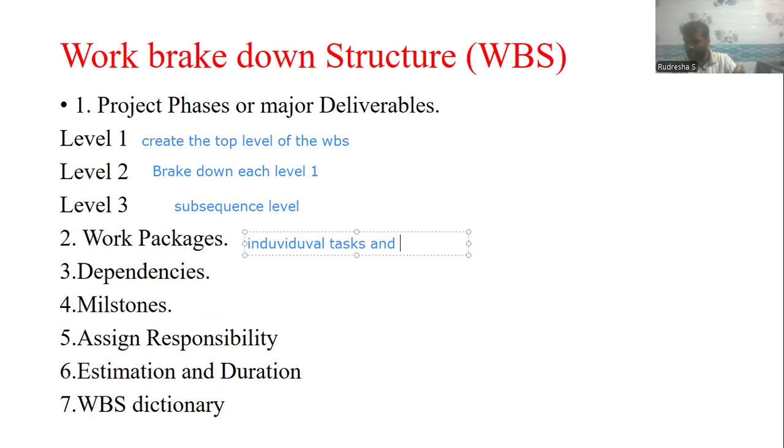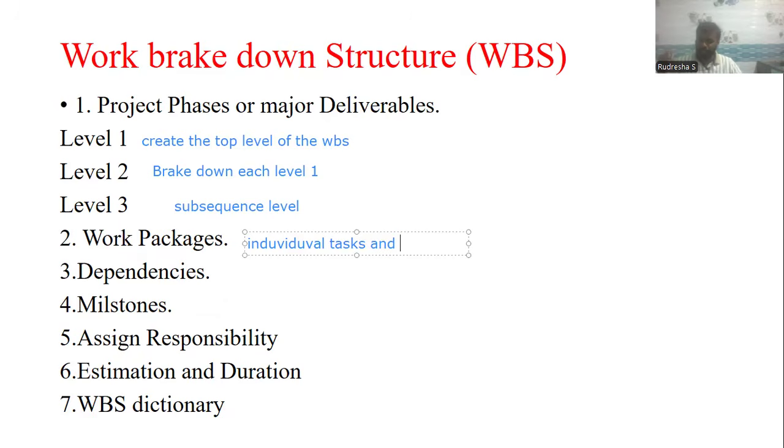Next, I am talking about assigning the responsibility. Assign the responsibility to each work package or task. Clearly define who will be responsible for completing each element of the work breakdown structure. Estimation and duration. Estimate the effort, resources, and duration required for each work package or task. This helps with scheduling, resource allocation, and budgeting. These 3 things are very important: scheduling, resource allocation, and budgeting.